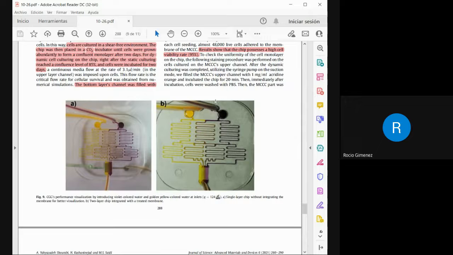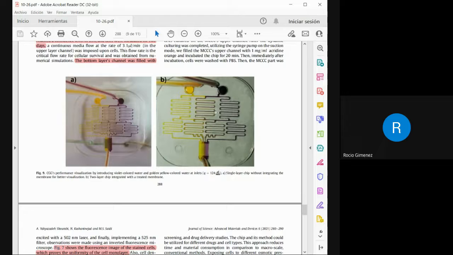So in conclusion, they designed, fabricated, and quantified an integrated high-throughput membrane-based microfluidic concentration gradient generator. The concentration gradient generator facilitates the generation of a vast range of drugs and chemical reagents for high-throughput cell monolayer-based assays, while the membrane-based cell culture chamber mimics an in vivo environment for cells by imposing fluid shear stress and osmotic pressure gradients simultaneously upon them. So, thank you for listening.